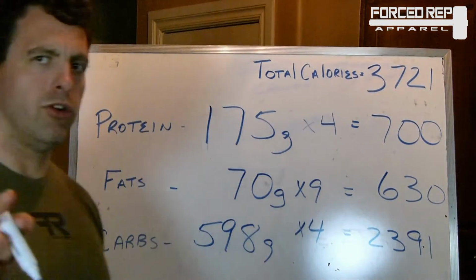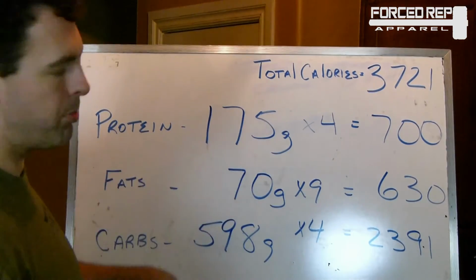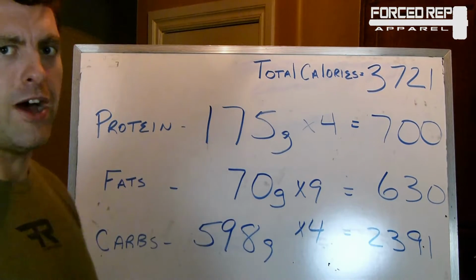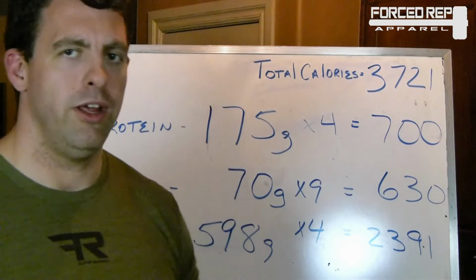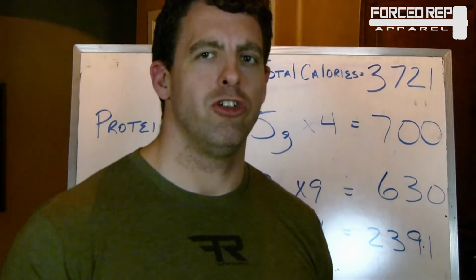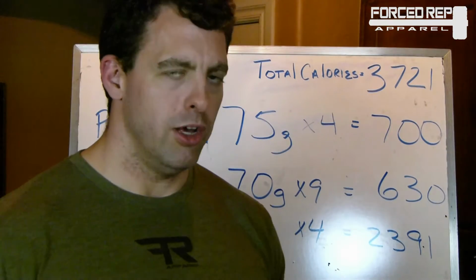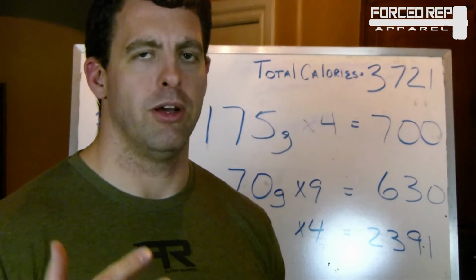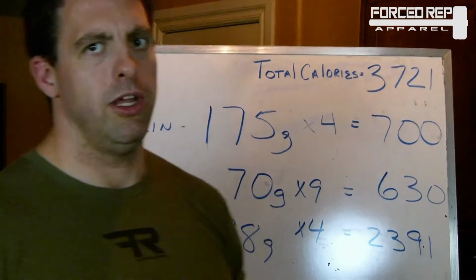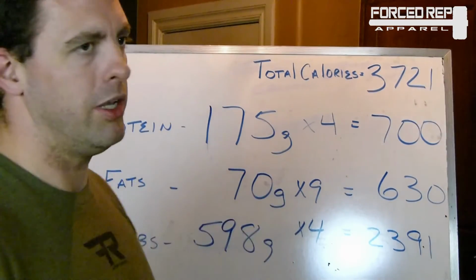So, the macronutrients for our landscaping buddy here is 175 grams of protein, 70 grams of fat, and roughly 550 to 600 grams of carbohydrates. Remember, he's trying to put on weight, so he's going to load his muscle stores up with glycogen from the carbohydrates, so he has plenty of energy to do what he has to do as far as his job and his exercise regimen goes, and still be able to put on some good healthy muscle because he's getting enough protein, and still be able to function well because he's getting plenty of fat as well.